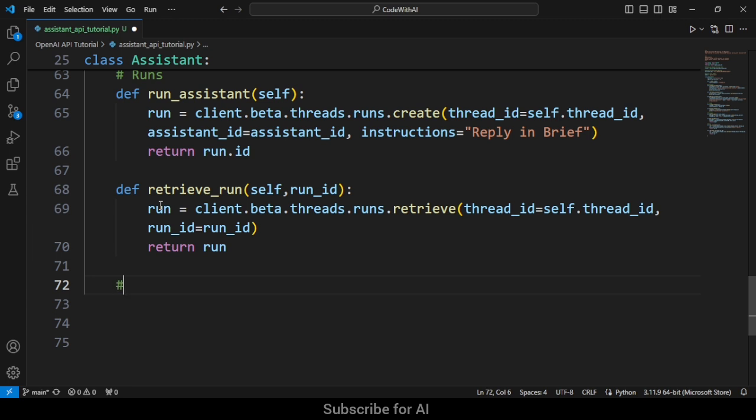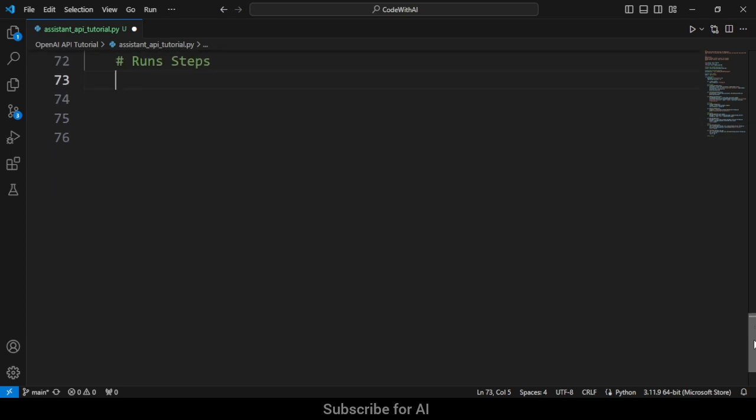Okay, I think now we have to create two more functions, which I am specifying with a comment, run steps. Run steps are needed for our function calling tools. So let's create two functions in the run steps part.